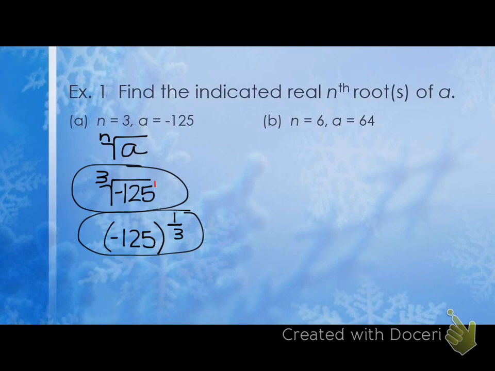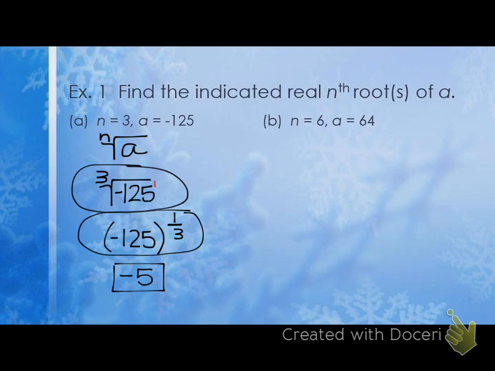So once we hit that little X with the square, go hit your fraction button because we got to make the exponent a fraction, and then we're going to plug in a 1, push the arrow to take us down into the denominator, and make our denominator a 3. And when you hit equals, what do you get? So your answer is -5.